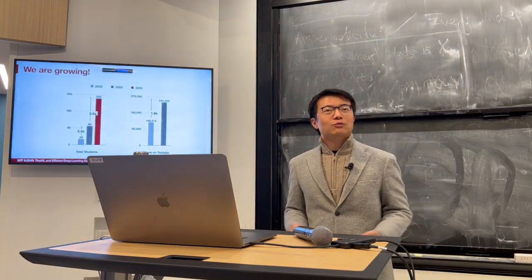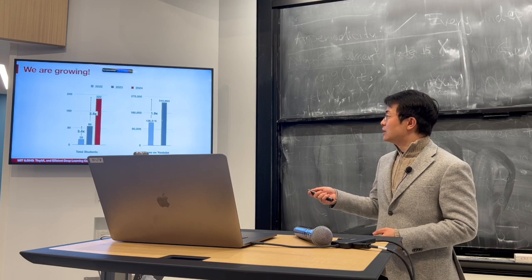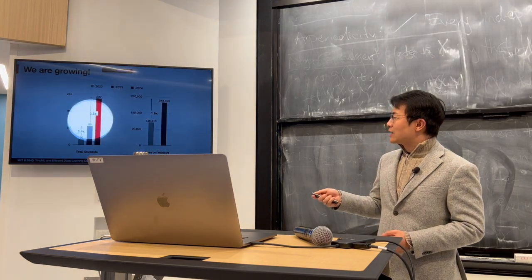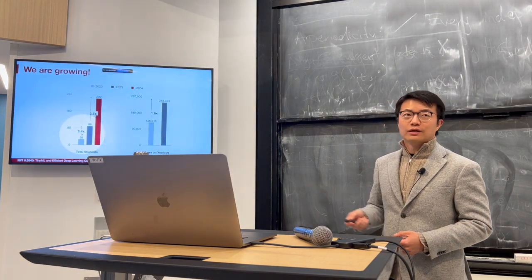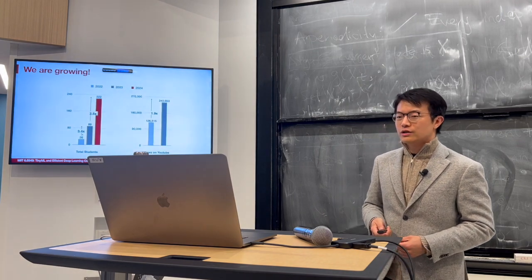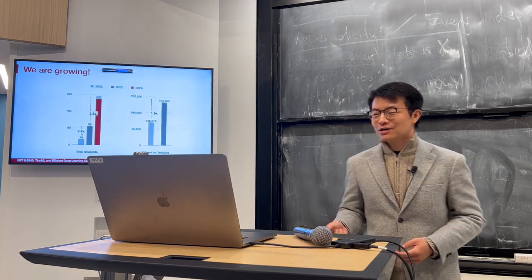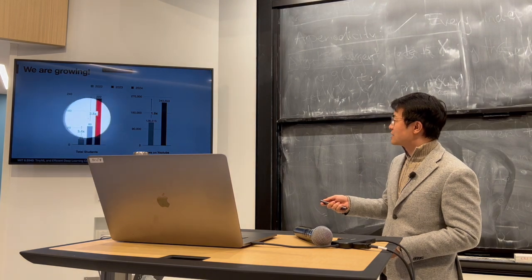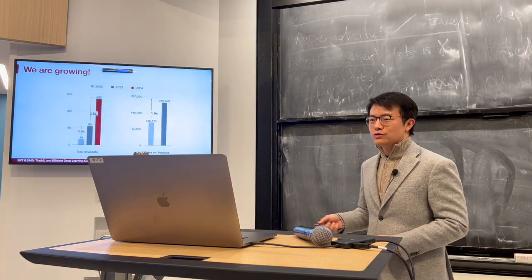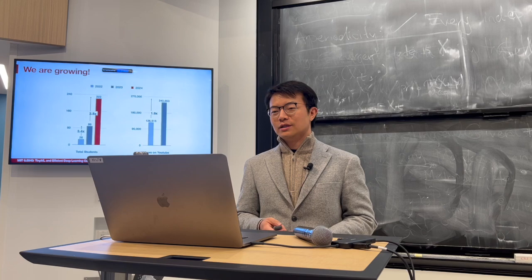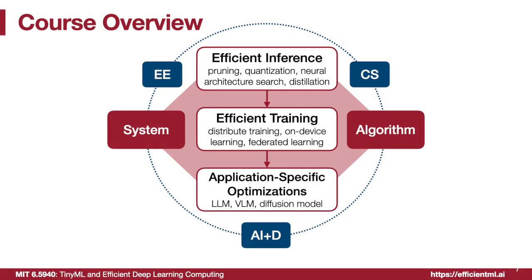So we are growing. We have doubled the registration compared with last year and tripled across the year before. So across these three years, actually our class is 8 times larger. And the number of views on YouTube also more than doubled from 2022 to 2023. All right, with that, that's pretty much the course summary.